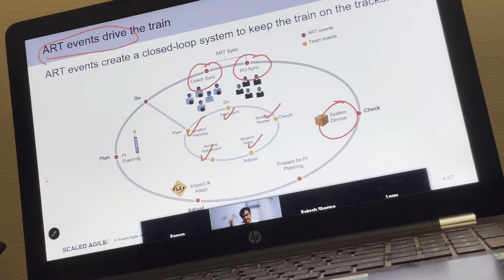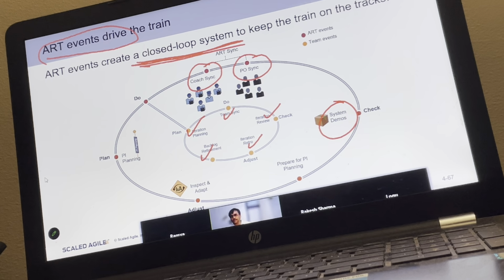So we learned that iteration level events will keep happening, and the higher level events will give us a closed loop system. So what does it mean? It ensures the feedback of multiple teams is integrated, and we are applying systems thinking. We are doing the execution in alignment. So we need to do continuous review, retrospective learning, inspect and adapt at the release train level, so that we ensure all teams are moving towards a common goal.